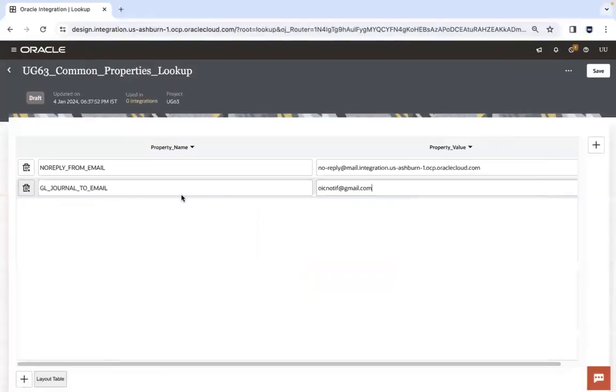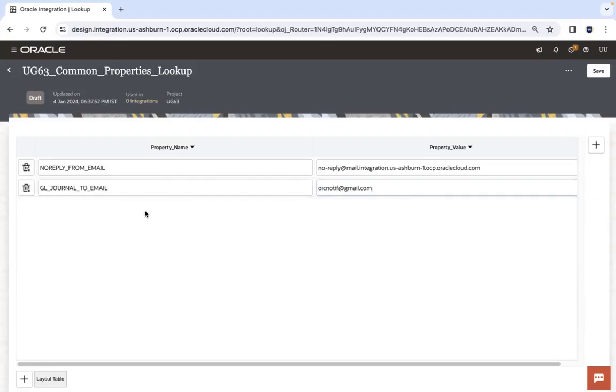So you have two email addresses, and you can mention the specific email address on which you want to receive email notifications. I'm plugging in a Gmail ID here, which I use to monitor email notifications from OIC. But this is where you mention the email address of a GL team and the integration support team. You can have a comma separated list of values, and you can also have distribution lists. If your client has created a distribution list like this, you can add it as well. A comma separated list of emails can be individual emails or distribution lists. All of them are supported.